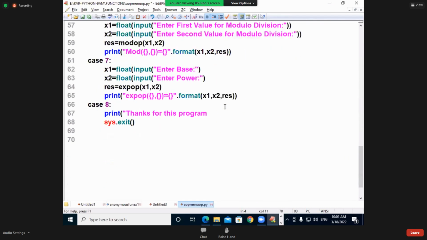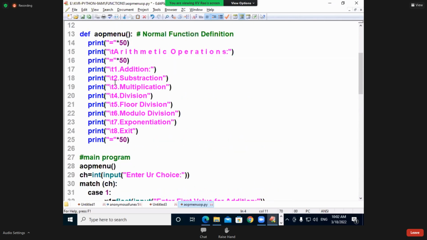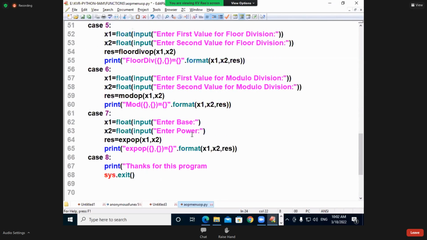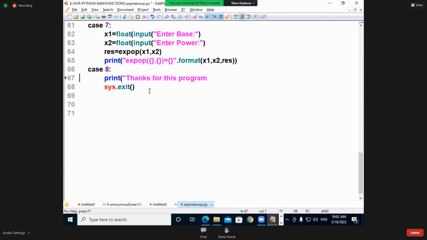Okay. Well, now coming to this, if my choices are 1 to 8, no problem. If your choice is more than that, what do I do? I say here choice is not, I say underscore colon. I am saying that what is it? Your selection of operation is wrong.